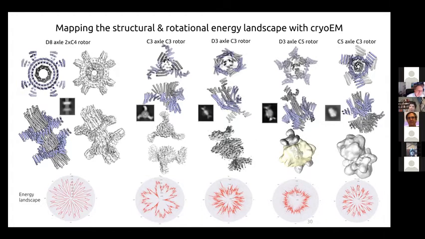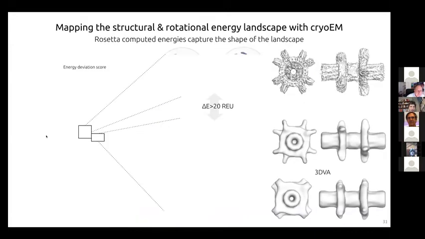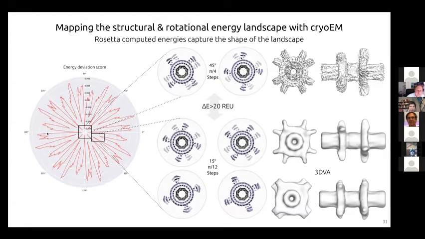Now, I want to show you a little bit more on this one, which is a D8 axle on which we've mounted 2 different rotors. In this case, we can actually distinguish 2 different rotational states. You can see that the 2 rings are offset relative to each other, looking down the axle here, and aligned in this case. And so this is really exciting. Now, obviously, the challenges are to be able to visualize the rotation, and to be able to ultimately drive it with chemical or light energy, which is what we're working on now.